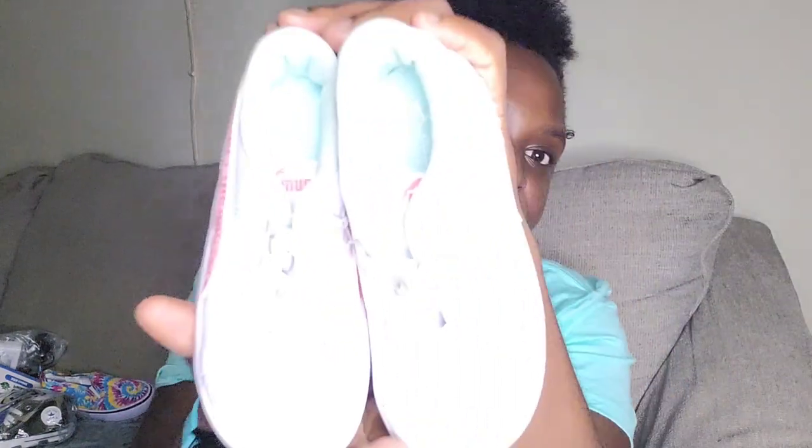Alright, so you know she not gonna send a barrel and send nothing for her granddaughter. Puma for days. Puma for days. I don't know why this thing is so white, you can't see. I don't know, but it's Puma sneakers and this is for my daughter.